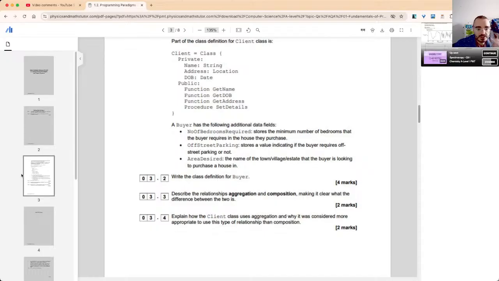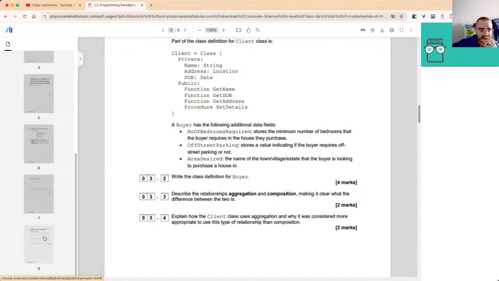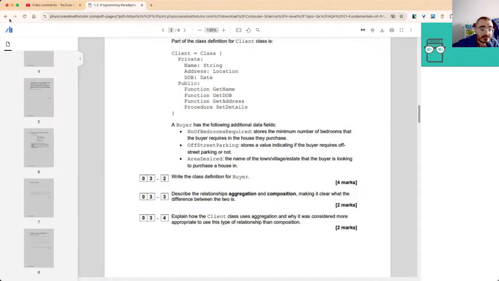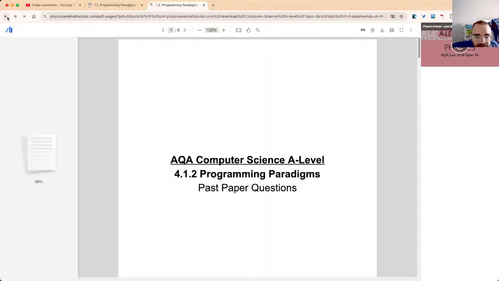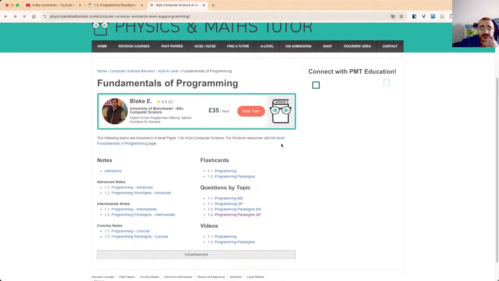I'm going to look at the mark scheme here because, oh, it's in a different one, isn't it? Okay. Sorry, I'm just doing this because the tab I want is right behind the webcam. Why is this, what's happening? This isn't what I want, I want the past paper mark schemes.